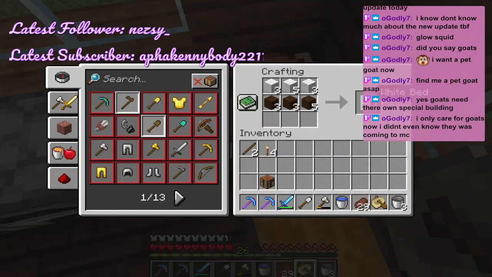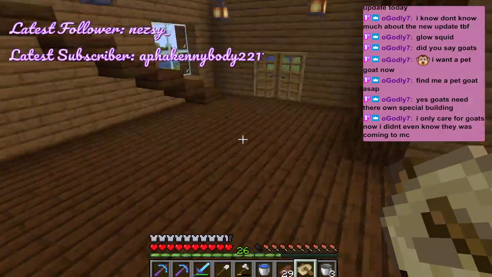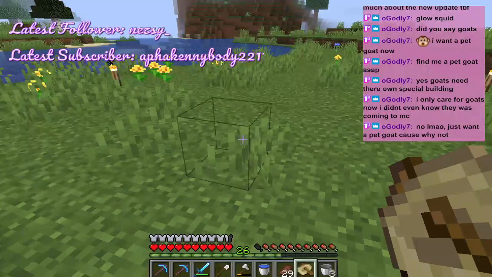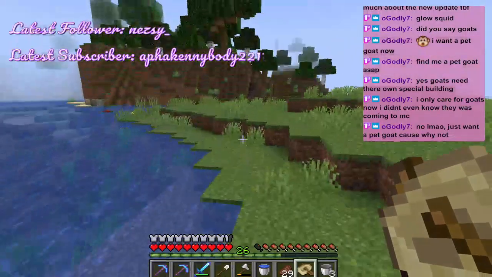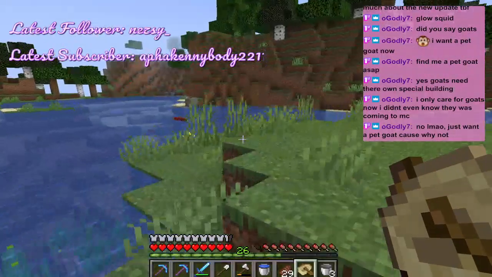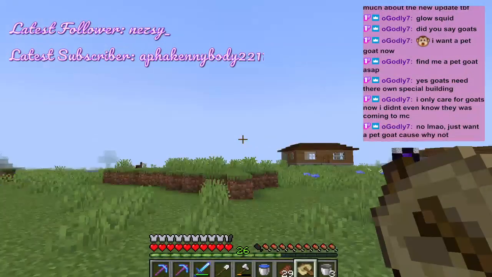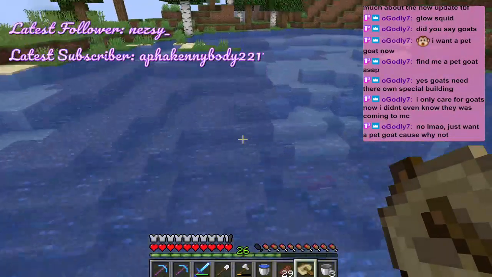Sorry, I'm just trying to make sure I have everything that I could need without having too much. Anyways, just want a pet goat, cause why not? You know what? Fair enough. Okay, cause I originally came from that way. That's where the spawn point is. So I feel like just going this way is overall a good idea.